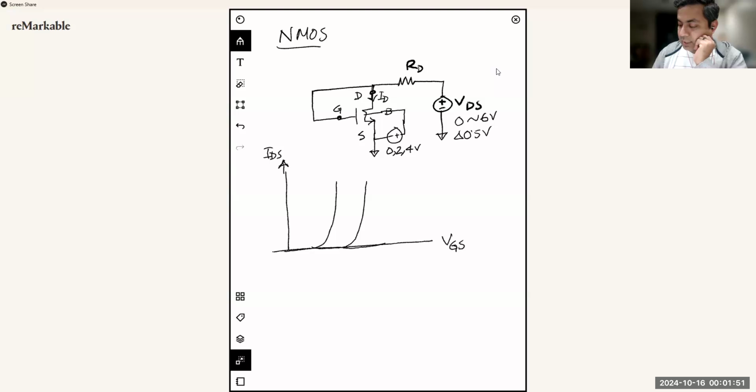You will see something like this, like 3 different plots for 3 different body biasing voltages. And we call it VGS. As you can see, G and D are shorted. So it's basically a dropped voltage of the VDS minus the dropped voltage at the RD resistor. That's the voltage between gate and source. So you can derive the gamma value from these plots.